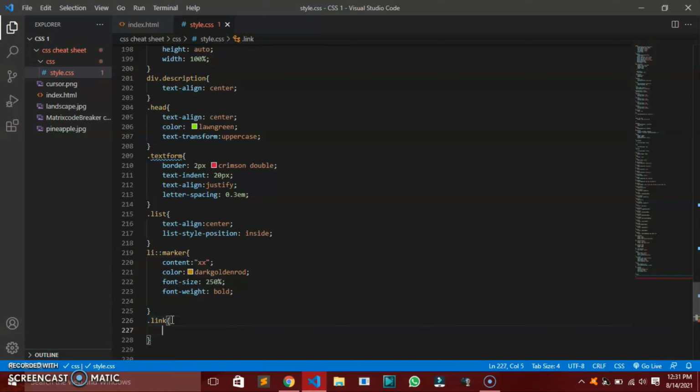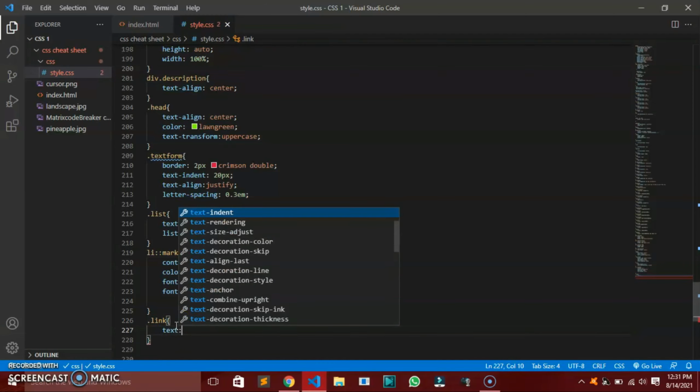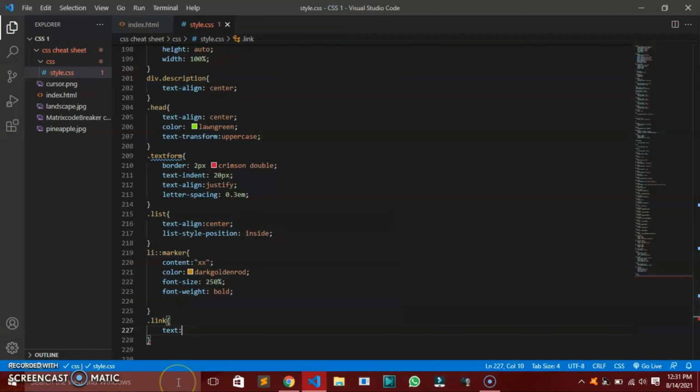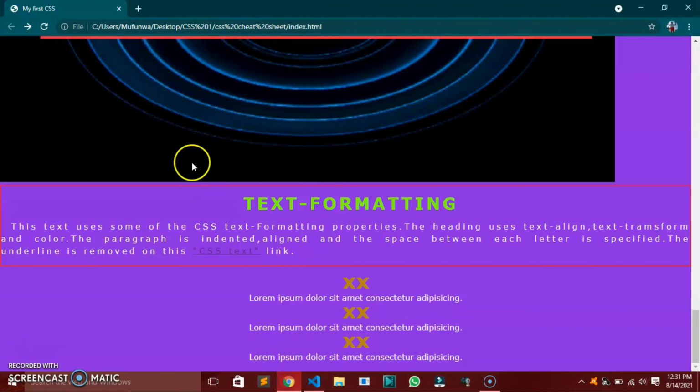And we're just changing the text decoration. Text decoration none. There. And you do see that the underline was supposed to move out.